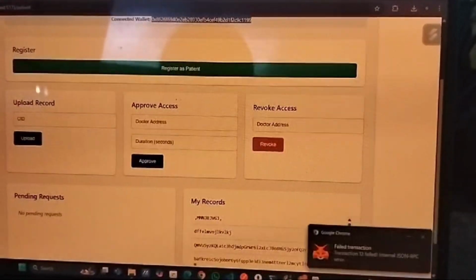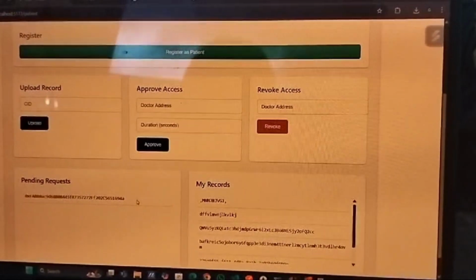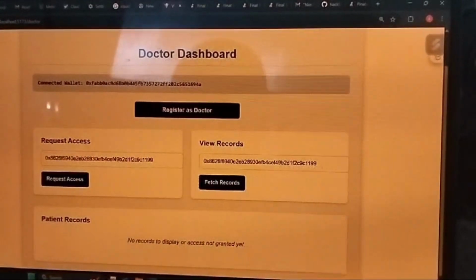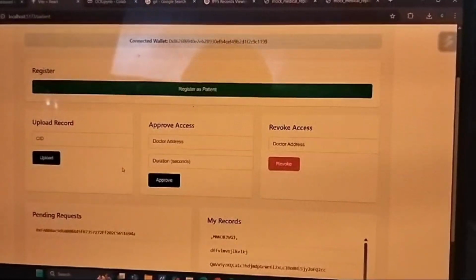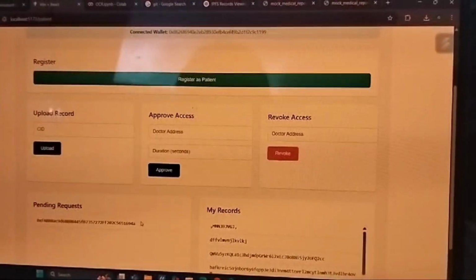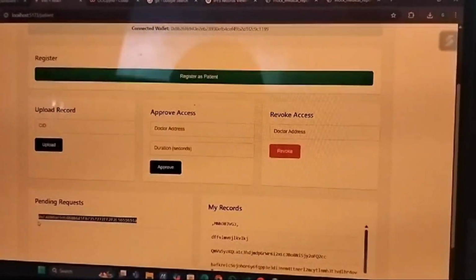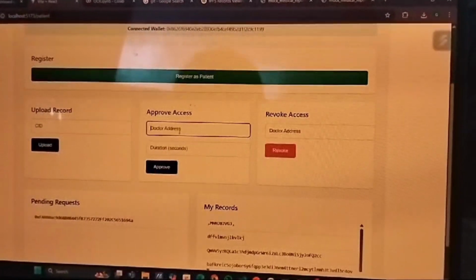So basically I'm going to reload this part, and yes, the pending request has come from the doctor's end to the patient. You can just see that there were two transactions, but the first one was considered, the second one was neglected. So basically now what the patient sees in his interface is, okay, I see this doctor wants to access, so he will take his public key. Again, it's not going to be the public key, it's going to be the name of the doctor. Here it's a raw form.